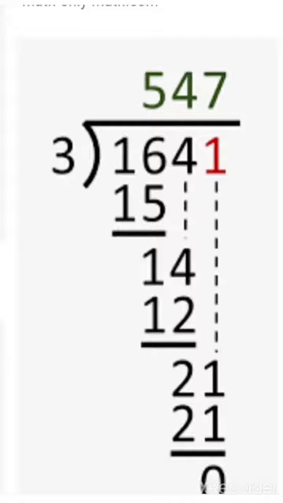So children, what will you do? First you have to divide 1 by 3, but 1 is less than 3, so you will take the next digit and it has become 16. And you will read the table of 3. It should not be more than 16. So 3 times 5 is 15, 3 times 6 is 18. 18 is greater than 16, so we will take 3 times 5 is 15.